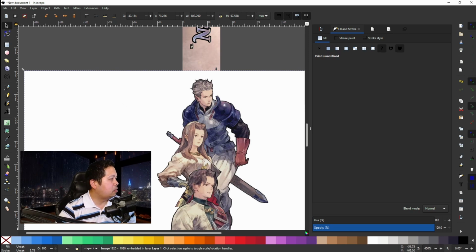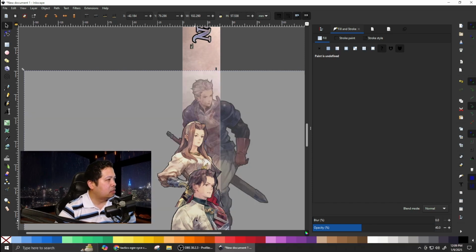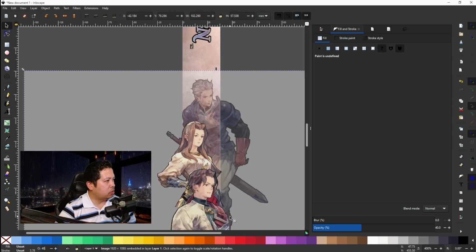And let me put him down to like 40% so we can see where the spine is. Okay. So we'll have to go all the way down to where his boots are.